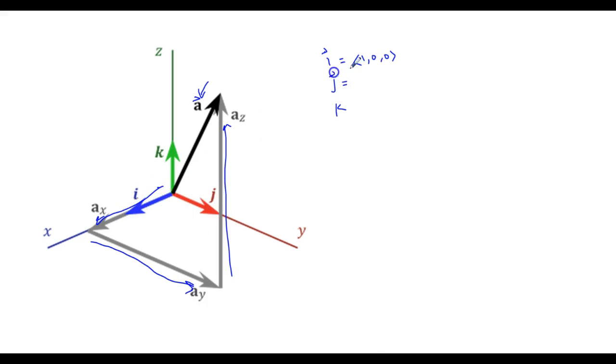j is going to also be a unit vector. That's going to be going 1 in the y direction. That's the red one here. And then k, now that's the new unit vector. Hopefully by association you understand that the k is going to be a vector pointing straight up in the z direction. And so now we can write any vector as the sum of i's, j's, and k's, just kind of like what's shown here in this diagram.